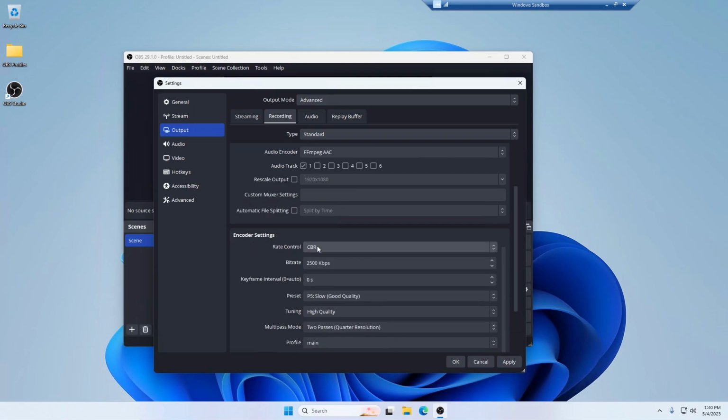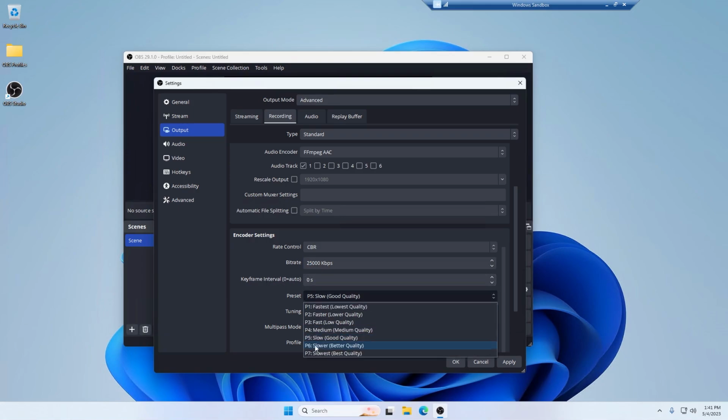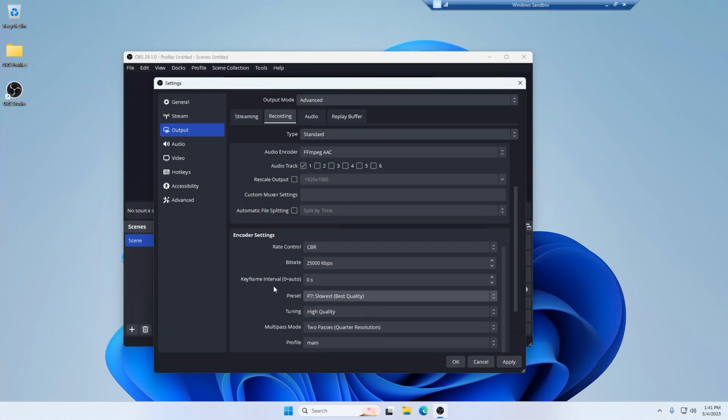And then encoder settings. So what's nice about this is that since we are not trying to transmit this data over the internet, we can crank this bit rate. So for recording, if you want to use CBR, you can. I recommend at least a bit rate of 25,000 for CBR recordings, but I've done as high as 40 and 50,000 to get the absolute most. Keyframe interval you can leave alone. Once again, your presets and stuff work exactly the same. You'll have basically the same encoder options as whatever you used for streaming, you know.